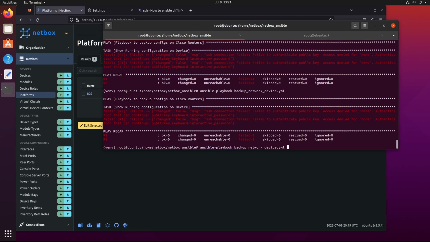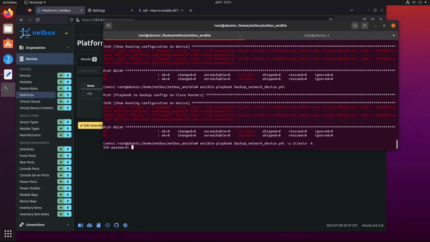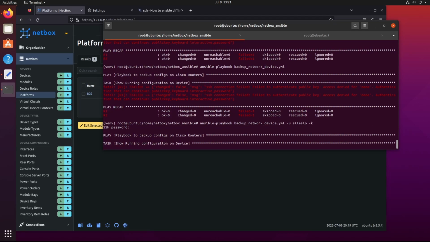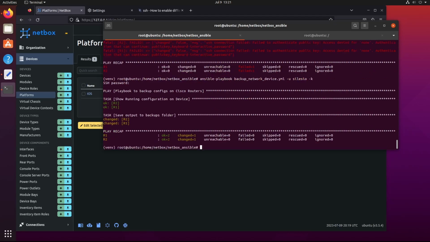Actually, I forgot that I have to pass the credentials to log in, and also I'll use the -k flag so that I can type the password. I forgot about this detail, and now it should work. Okay, it's running the first task. Okay, and it changed.